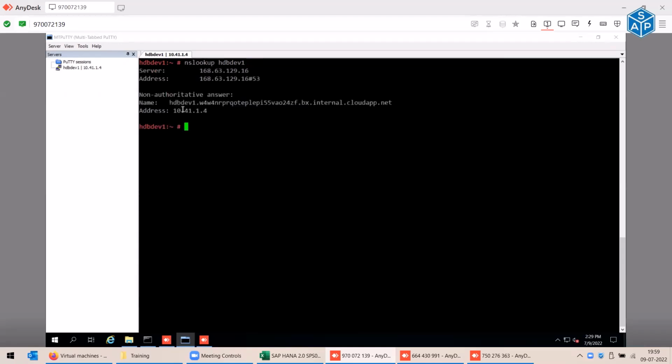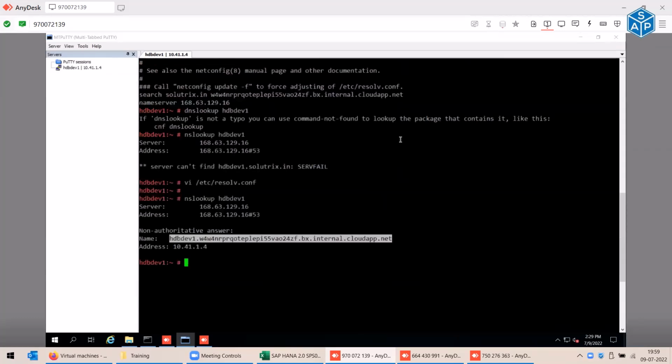Can you see? Yeah, it's the old name. Previously, when I gave the nslookup command, it added this domain name to the host name. Why?